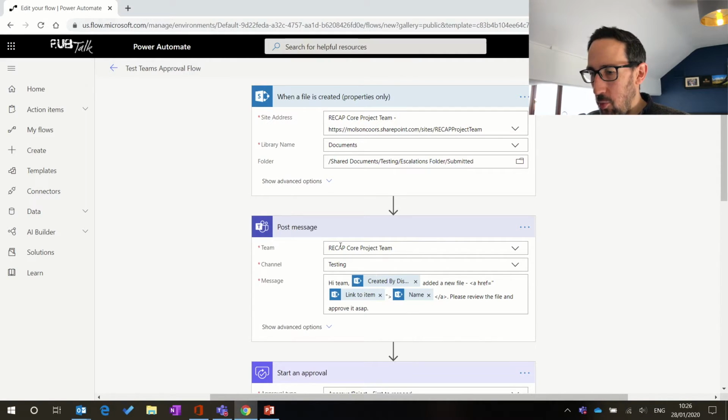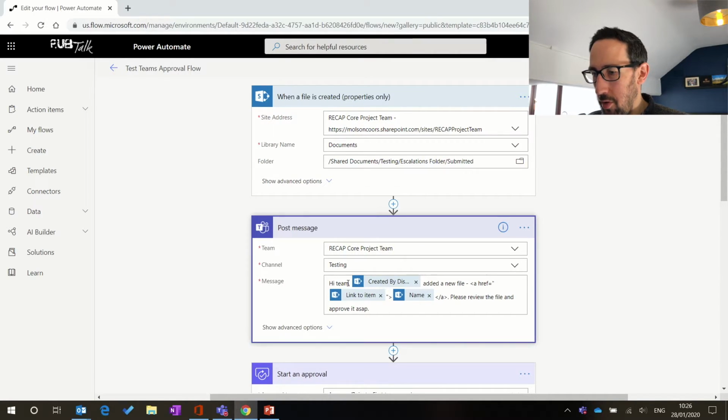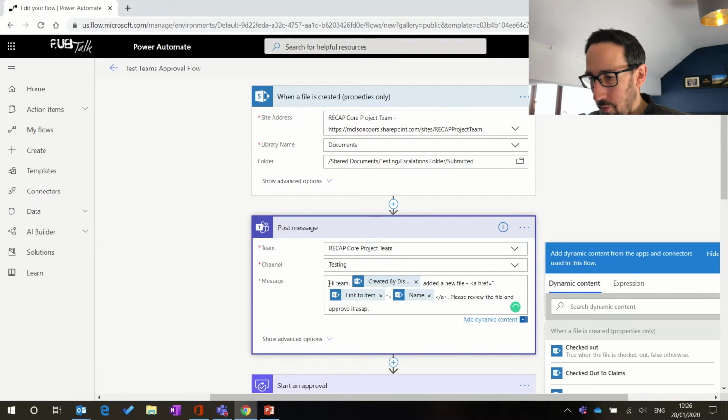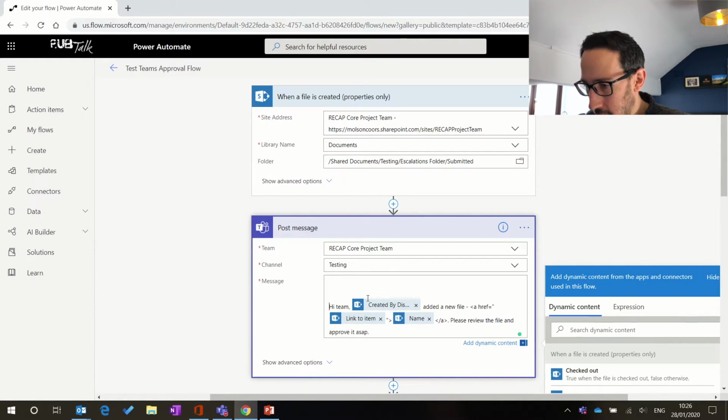So we're going to change what this does a bit. So it's still going to post a message into the team, but instead of saying hi team, we are going to say, click in, sometimes a bit tricky to get your cursor in one place. So first of all, we're going to do a hash, which is to make it bold, I think, or a header. Someone that knows HTML can correct me.